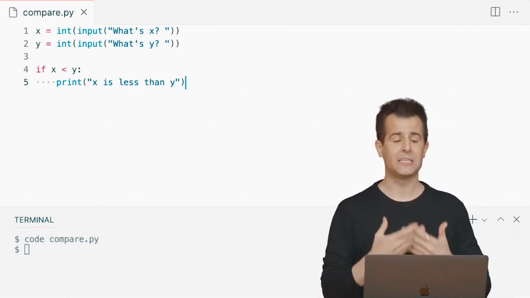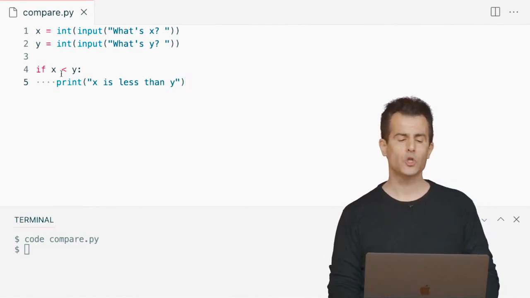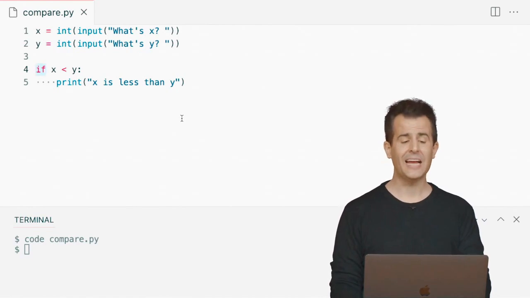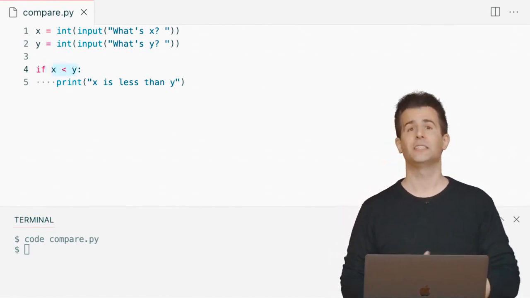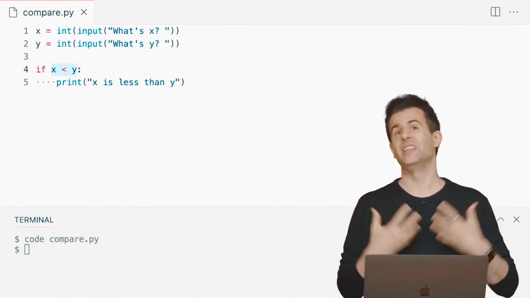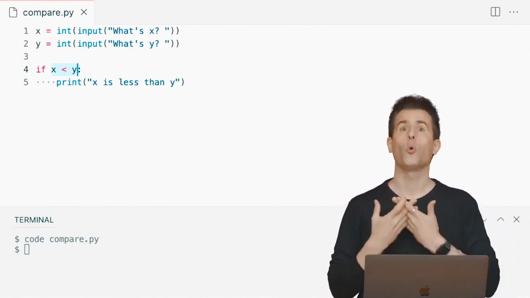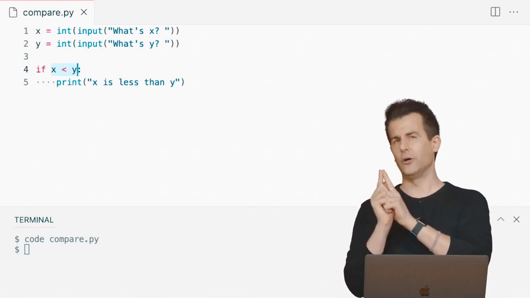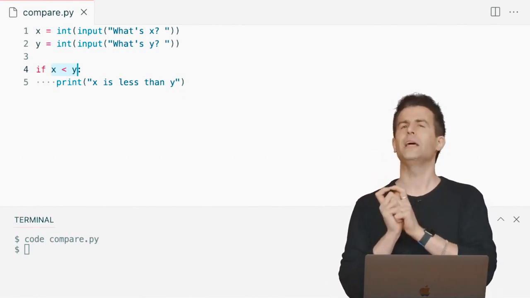And exactly what is this syntax? Well, it's this. Not just the keyword if, which I've added here at the start of line 4, but then I ask my question here. X less than y. X is one variable on the left, y is one variable on the right, and of course the less than sign is expressing the mathematical question I have. What I've highlighted here is technically called a Boolean expression.